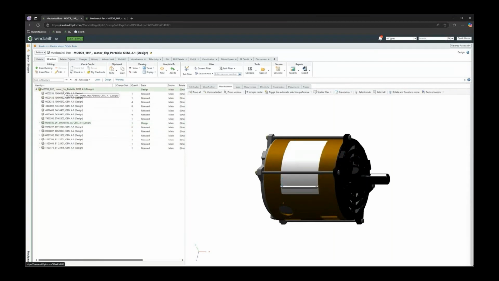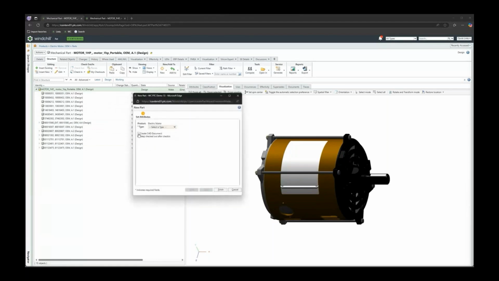Next then, we need to add in a handle. This isn't something that we've developed yet, so I'm going to go in and create the new part. So we'll give it a part number. I'm not too fussed on the number. You could again have this auto-generate based upon your system, but we're going to go in and define the part.